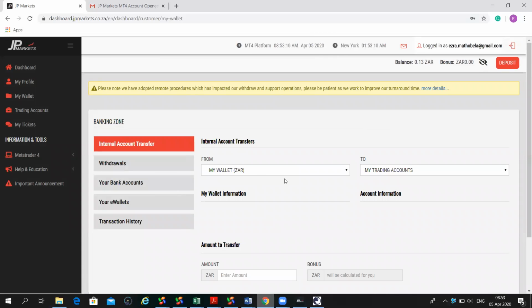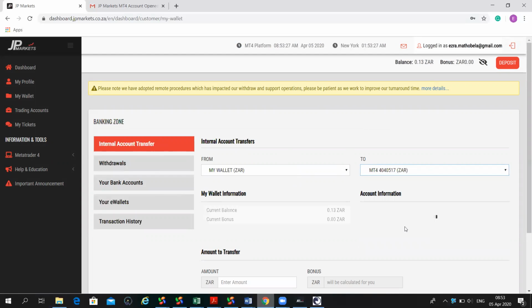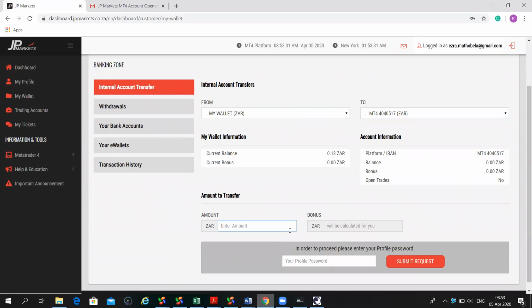If you want to move it into your trading platform, you click your wallet and go to internal account transfer. Once you're on the internal account transfer, you transfer from your wallet to your trading account. You have to click the down arrow and select the trading account to which you want to transfer the money. In this instance, I'll just do 0.13 so that I can see.